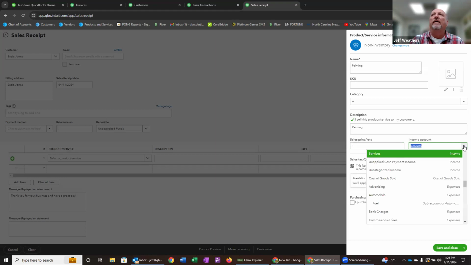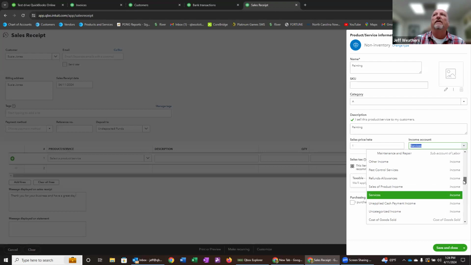So I'm going to do my drop down and see what all income accounts I have set up on my chart of accounts. One of them is called sales of product income. Now I can get a little more anal if I want to, and break what I sell in my store into different subcategories. Under sales of product income, I could have a sub account called painting and then paper products. You could set up a lot of sub accounts so that when you run your P&L, you could see that information plainly.